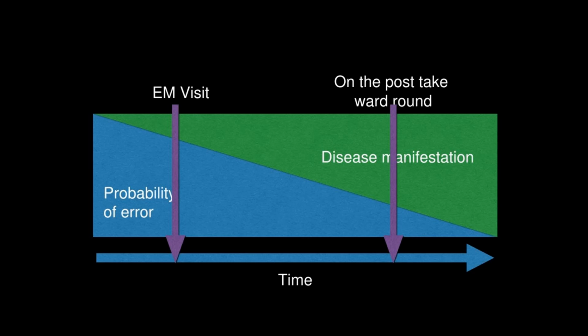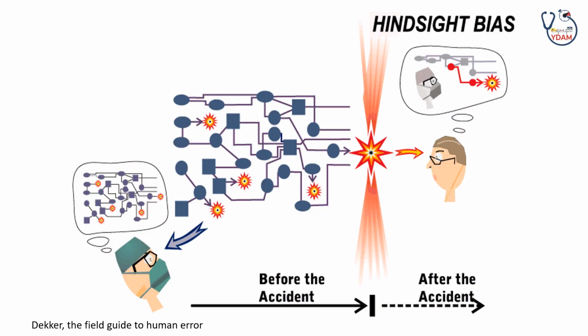Depends, but yeah. And that's why, did they give them antibiotics? It's clearly not sepsis, but that's only something you know after the fact. And my errors are measured by what I do right now with the data that I have right now. Just another picture from Sidney Dekker, who has this great book called The Field Guide to Human Error, and he has a YouTube channel where he goes through his books much faster than I do with my lectures, and he's really good. If you want to know more about failure culture and second victim and third victim and hindsight bias, check out those.